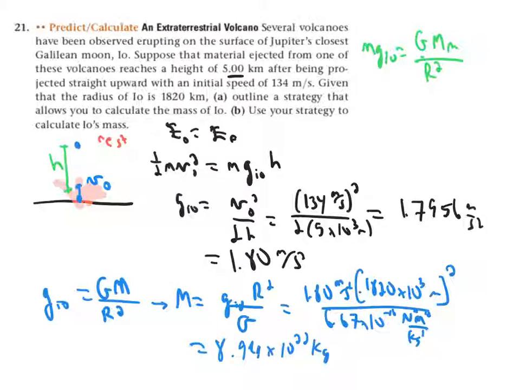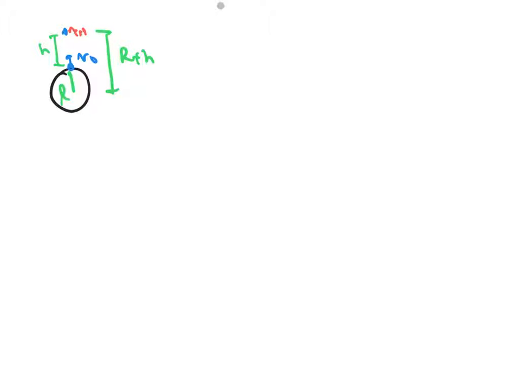and is what the book claims is in fact the correct answer. What if we don't treat Io as being essentially flat? Let's treat it as if it were a real object, which is spherical, and so we end up with a greatly exaggerated picture that looks like this, where now it starts at distance r from the center, but it ends at distance r plus h, and we're still going to use energy conservation.